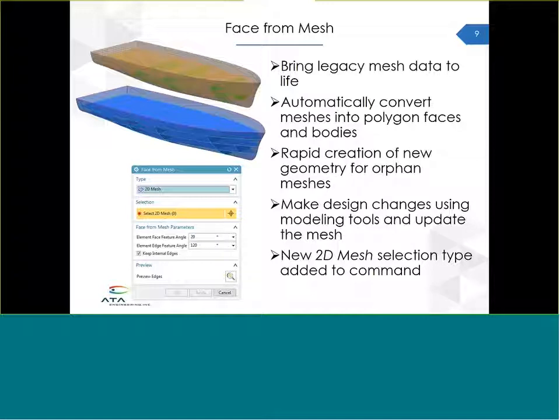The Face from Mesh command will now also automatically create polygon bodies from non-manifold meshes and automatically stitch the non-manifold intersections. So also saving you the extra step of, after you execute the Face from Mesh command, having to go in and stitch edges. The Face from Mesh command is another useful application for convergent modeling. If you want to make geometry modifications to the polygon body you created from the Face from Mesh command, you can convert the polygon body to a convergent body using, as I mentioned earlier, that convergent body from body command. This command will then allow you to store this new body in a part file and associate the polygon body to the convergent body. So that way, if you make any changes to the convergent body in the CAD part file, the polygon body will update in pre/post.